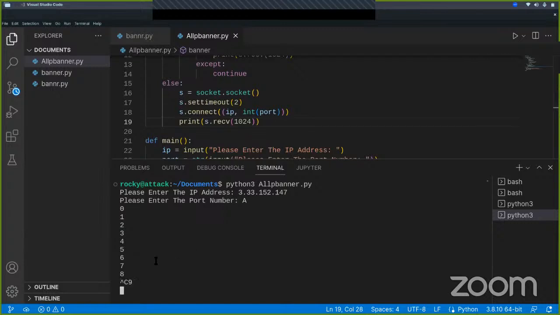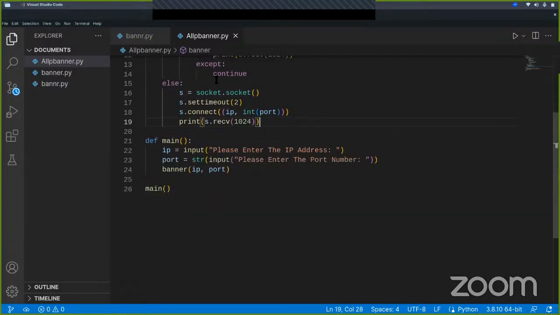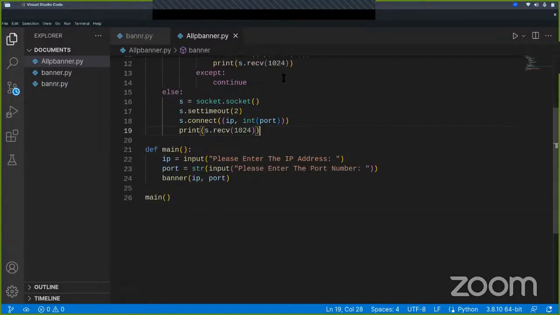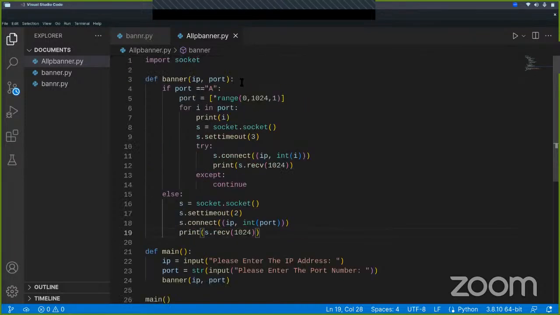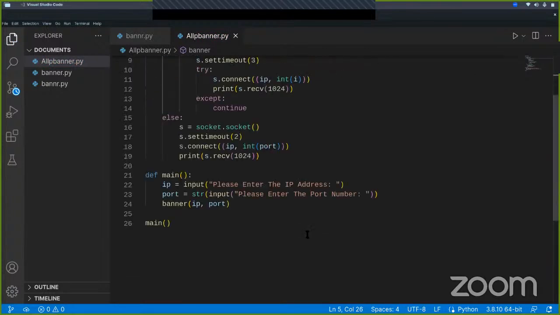That's why I am going to change this from 0 to 1024, and I will type 20 here.